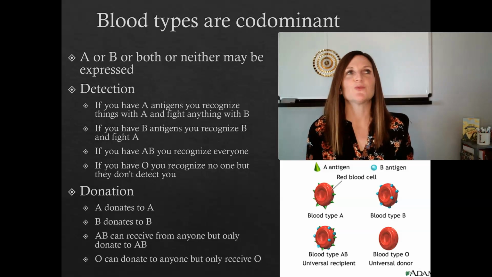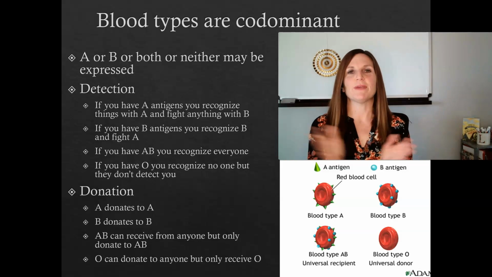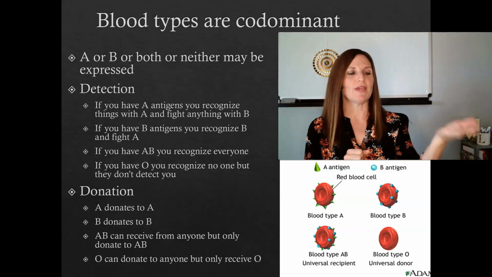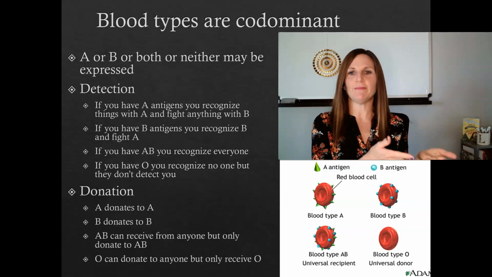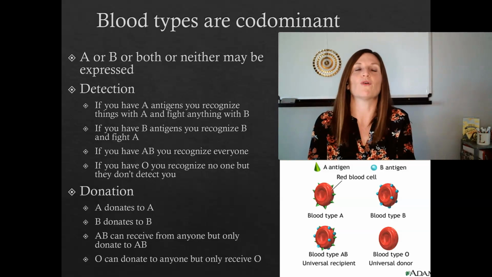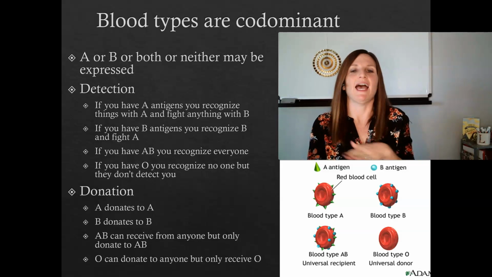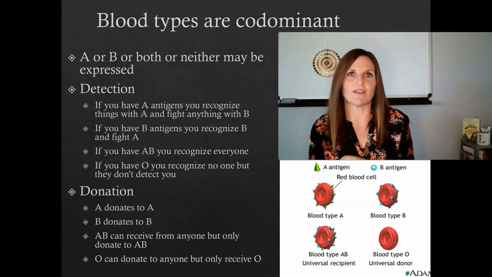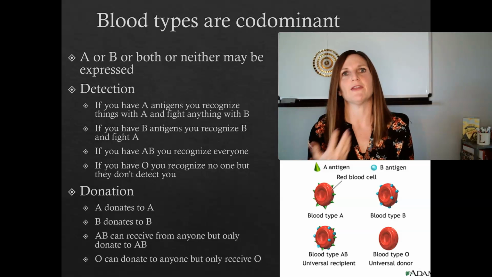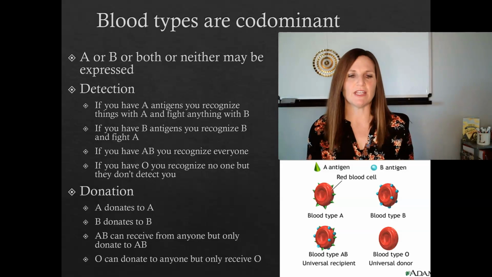AB blood could receive blood from anyone because they have A and B on the surface of their cells. So if you gave them A blood, they'd be like, oh yeah, A blood, we're friends. And if you gave them B blood, same thing. And O, of course, is the ninja that comes in and is automatically secretive anyway. And so AB patients can actually receive blood from anyone. So that's just an interesting way that blood typing works.